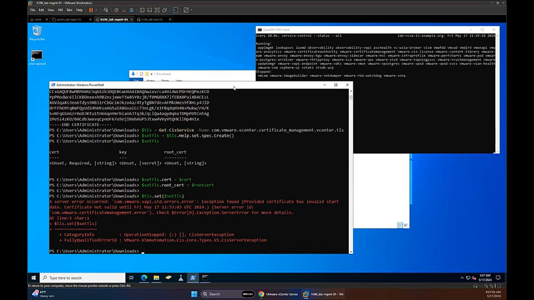There's invalid start date. The certificate is not valid until 11:53. So I think that's what that is telling me, is that the time is off between my vCenter server appliance and my certificate authority. It's off by a fair amount here.